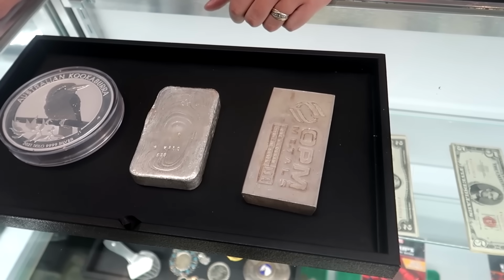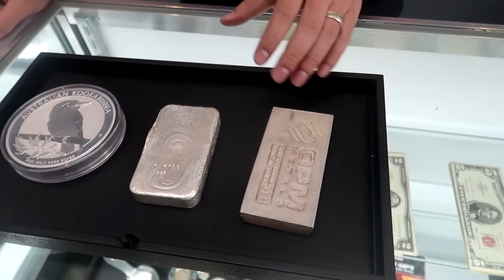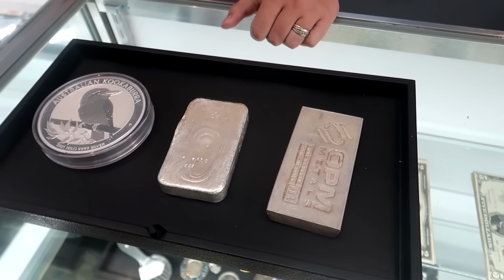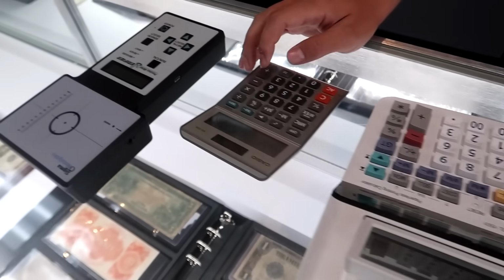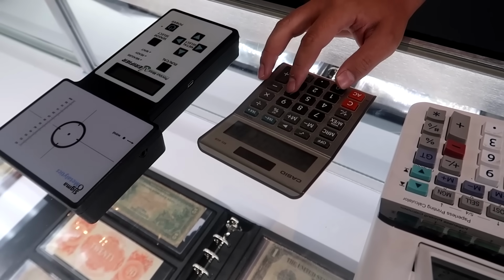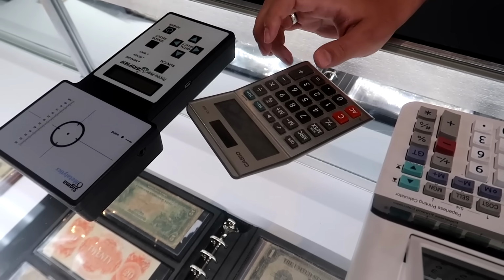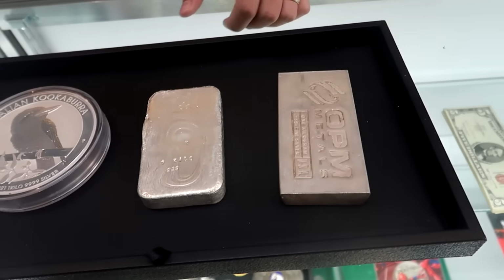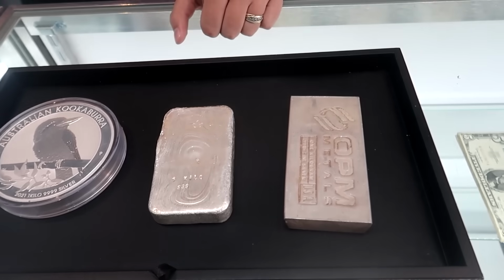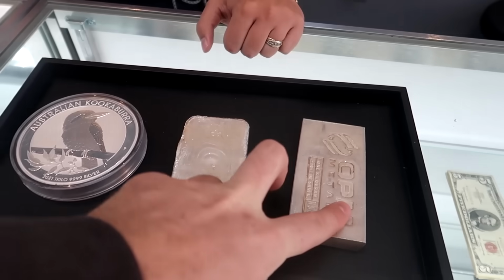I'm done testing them out. I know they're going to give you junk. So what about that one? That one there, because it is branded, would be more money. We're actually at spot plus $1 right now. So it's $771.60, so $771. And if you divide that, that's $24 an ounce on that. So you're about $2 per ounce more on that than on the other one. That's good. So what's the total on that? $771.60.